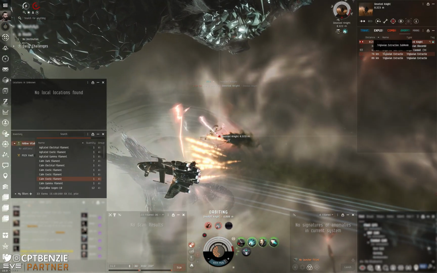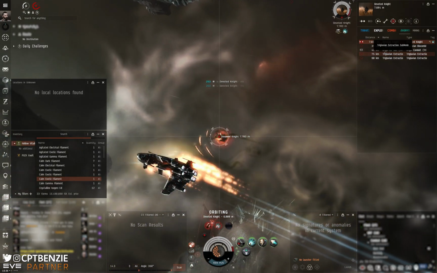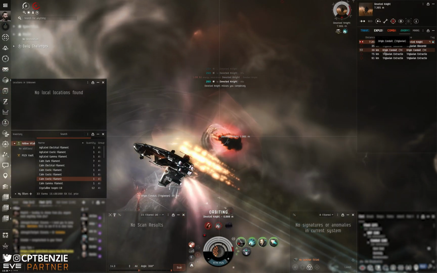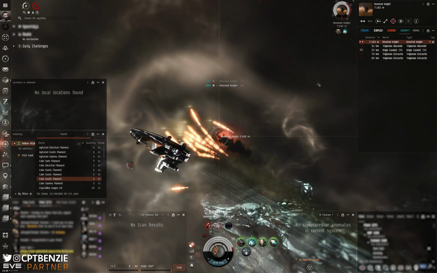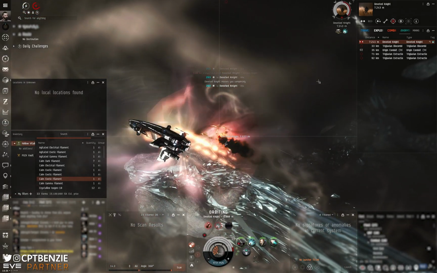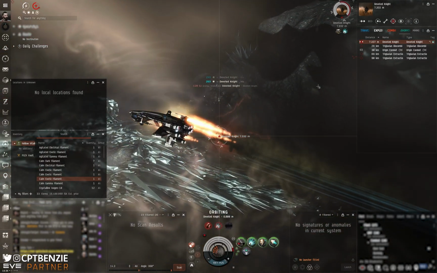Looking at the neutralization, that could be a problem. I'm not going to stress it too much, though. We're going to see how well we do up against that neutralization from the Devoted Knight, and then play around if we need to. We know we can be pretty cap stable with everything running, but obviously if you turn things off, like right now, do I really need the armor repairer running? Do I need the armor repairer running, since I'm taking no damage on the armor? I'm not even taking damage on the shields, to be completely frank.